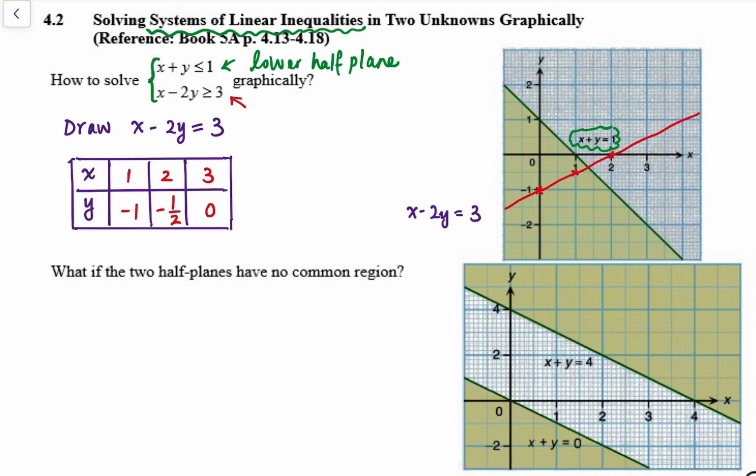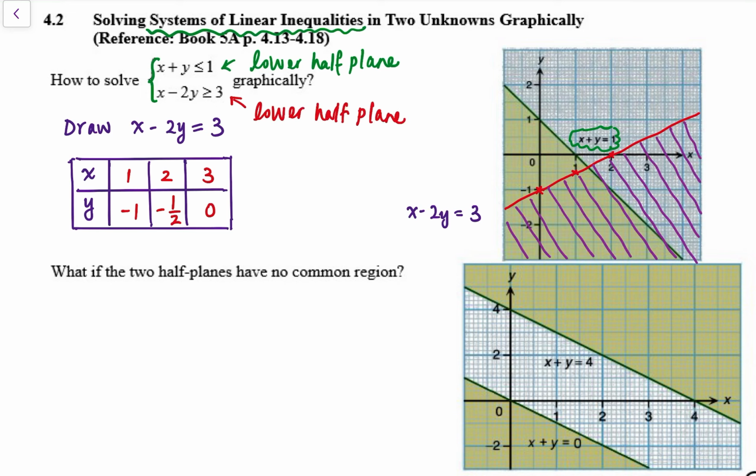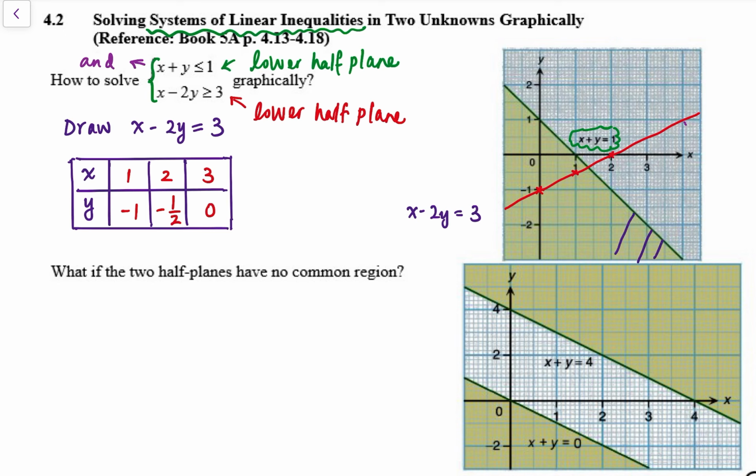How about the second inequality? Referring to examples 4.1 and 4.2, you should know that we will be shading the lower half plane as well. By referring to the figure, we are looking at the common region, because the system of inequalities actually has two inequalities connected by "and". So finally, we will be shading the common region, which would represent the solutions to the system of linear inequalities.